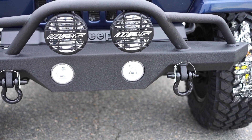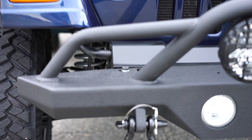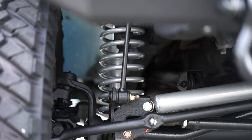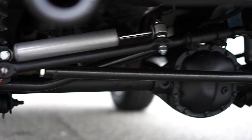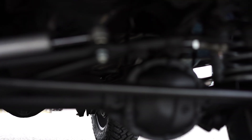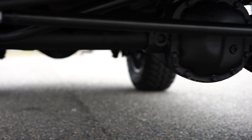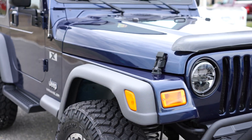Front ARB lights and JK retrofitted lights in the bumper. Quick disconnect D-rings. Down below, you have brand new sway bar end links, brand new coils, brand new shocks, brand new tie rod bar up front with heavy-duty tie rod ends, brand new steering stabilizer, and a brand new heavy-duty track bar — fully adjustable. Take a look at how clean the axles and everything are. Extremely clean Jeep. We have a lot of pictures of the undercarriage and frame.